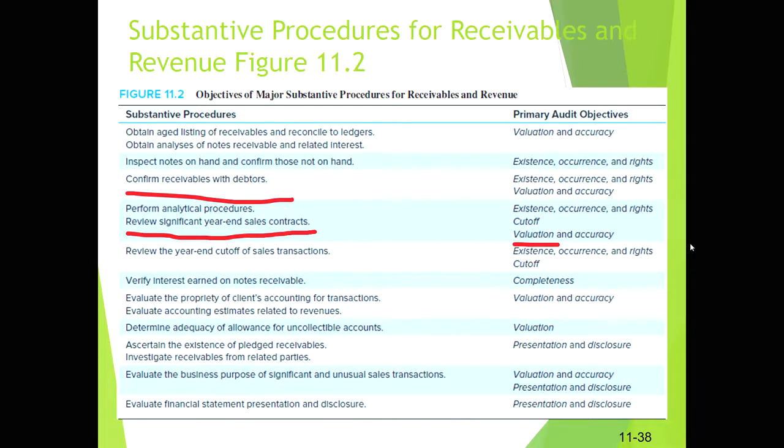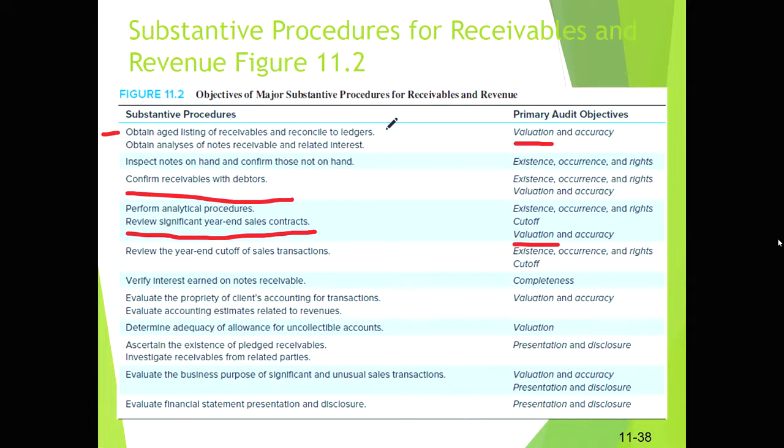Another one would be related to obtaining this age listing of accounts receivable. And that one is all about the allowance for doubtful accounts and the bad debt expense. So there, what we're looking for is, we have a general ledger account balance for accounts receivable, right? But there's also a subsidiary ledger of accounts receivable, and so we would look at all of those balances, basically the non-zero balances, and then we would age those receivables based on how old they are.